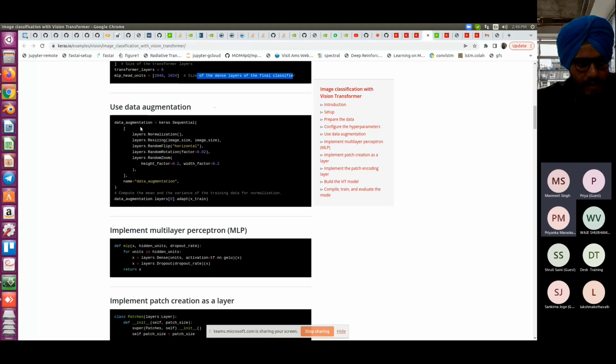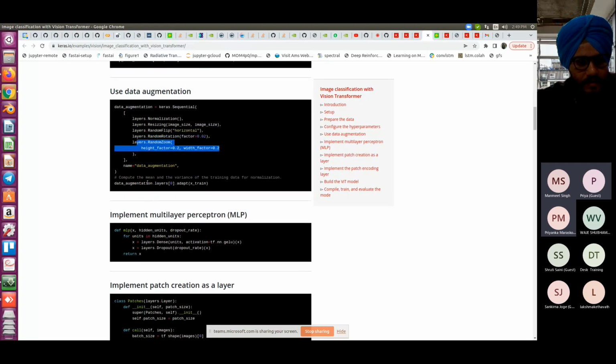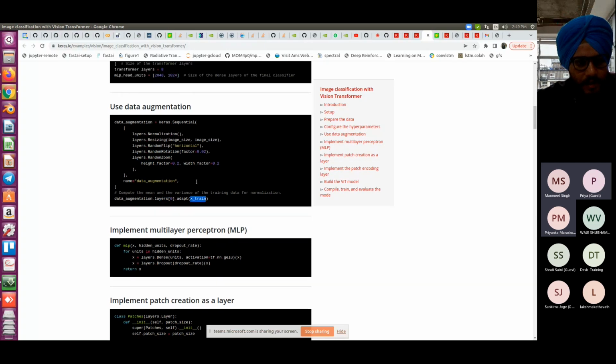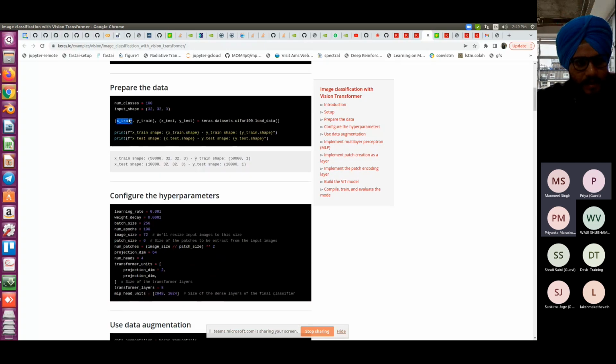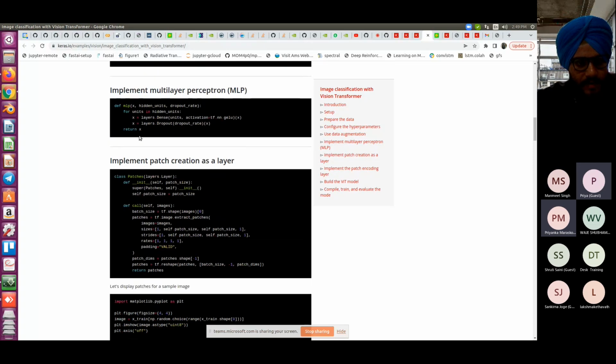We'll use data augmentation in this case. So you first do normalization, then resizing, random flip, random rotation, random zoom, and then you just say data augmentation.layers[0].adapt(x_train). So you just apply data augmentation to x_train and implement multi-layer perceptron.